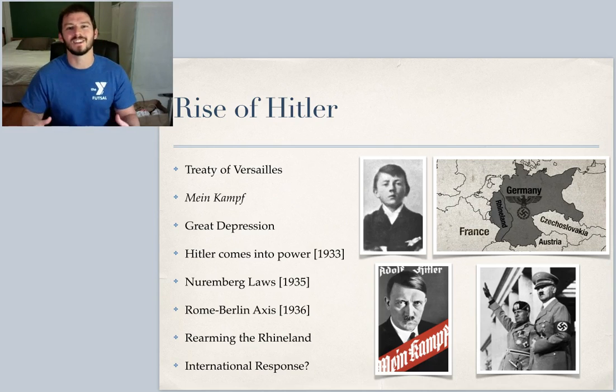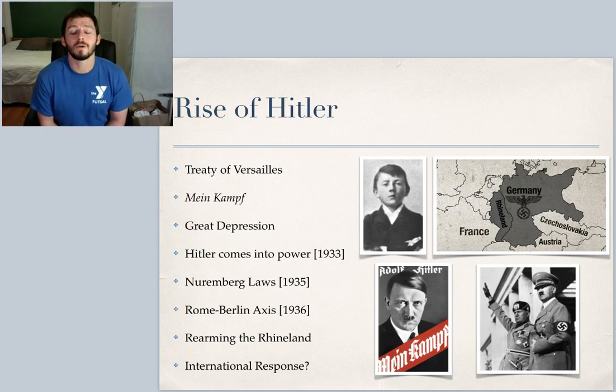Now there are fights in the streets over who that's going to be. Is it going to be Hitler and his new fascist Nazi party? Is it going to be the communists? People are scared that a communist takeover might happen in Germany, like what happened in the Soviet Union when the economy got bad enough. So a lot of the middle class support is going to go towards the fascists, Hitler's party. Because if you have something to lose, you don't want the communists to take over and take away all your private property and give it away. So Hitler will get a lot of support from the middle class. He will come into power in 1933 through a complicated but quasi-legal process that we'll spend a lot of time on later.